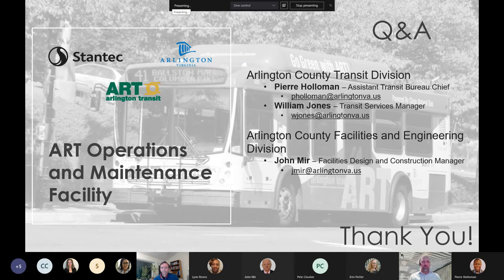That silver is absolutely the minimum requirement as part of this project. And I had a similar project with Washington Gas, where a few years ago up in Rockville, Maryland, we did a maintenance facility for them. Their old facility had burned down, and we were targeting silver and overachieved and reached gold. So we're not going to stop. We want to make sure this is a sustainable facility.